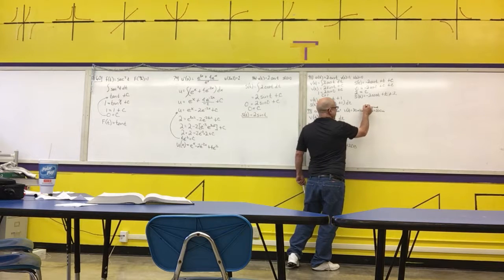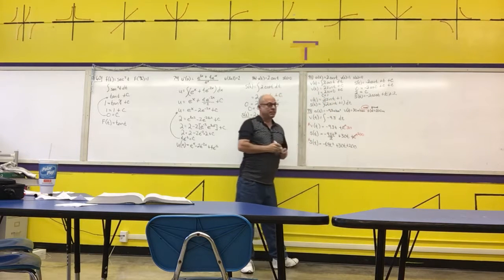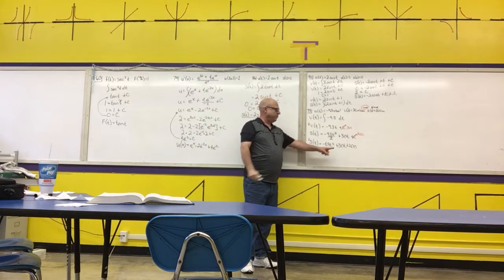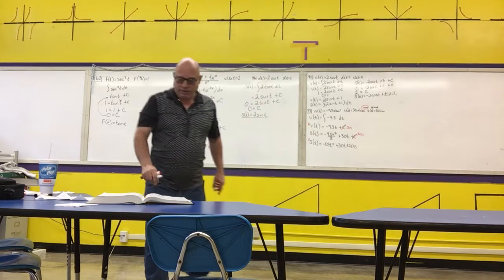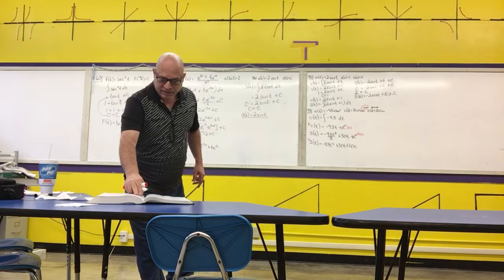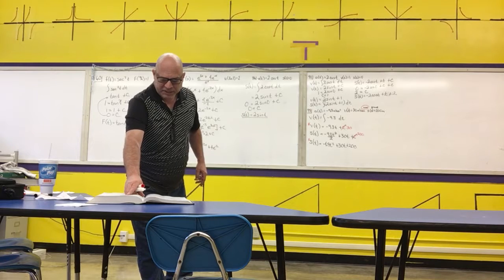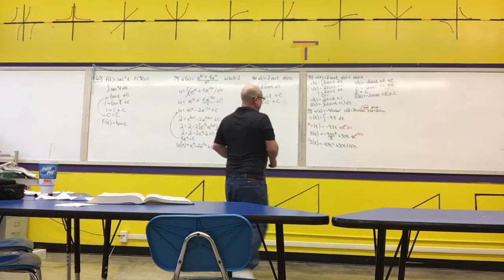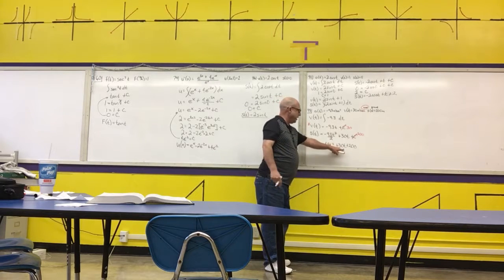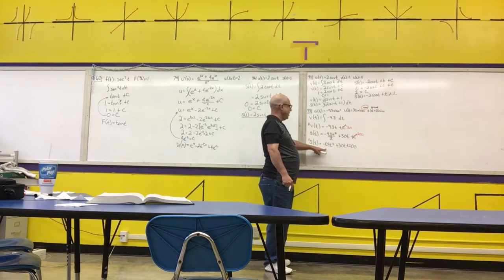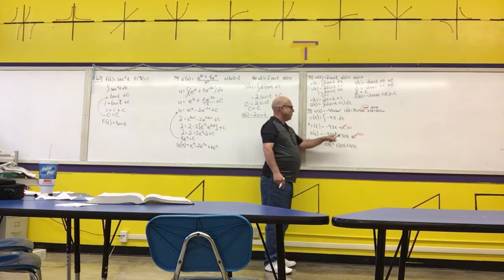So it wants to know when it reaches its maximum. Well, in Algebra 1, the way we find where this reached its maximum, we'd use negative b over 2a to find the time where it reached its maximum. And is that what it wants? It wants us to find the time when the object reaches its highest point. Well, the time where this reaches its highest point is at negative b divided by 2a. Okay? Well, look at that.